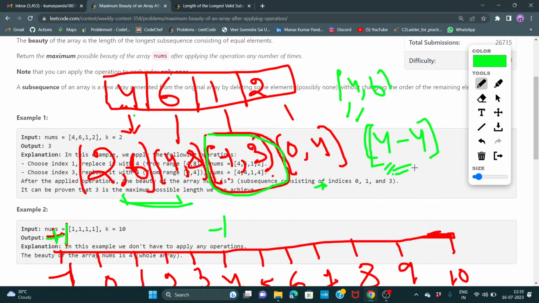That indicates I can make these three position values 4. I can replace this value with 4, and replace this value with 4.